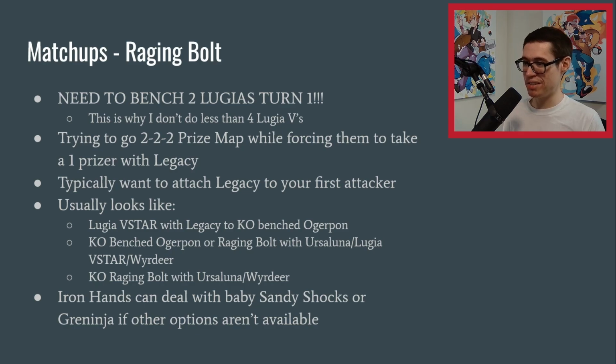The nice thing is they play very little hand disruption, so if you're forcing them through gifts every time they take a knockout, you're usually in a pretty good spot, and you probably just have the gust that you need in hand.